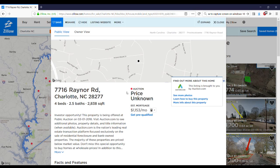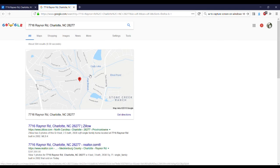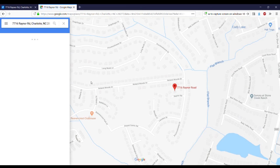Now, you see listings with no photos. That's unfortunate sometimes. Sometimes it's a really good thing, because if the listing agent was too lazy to put up pictures, most people will just skip over them. But if you have a good address here and you're using Firefox, I'll select it, and then I'll search Google for it, and it'll bring up a Google map right away, and then I click that.